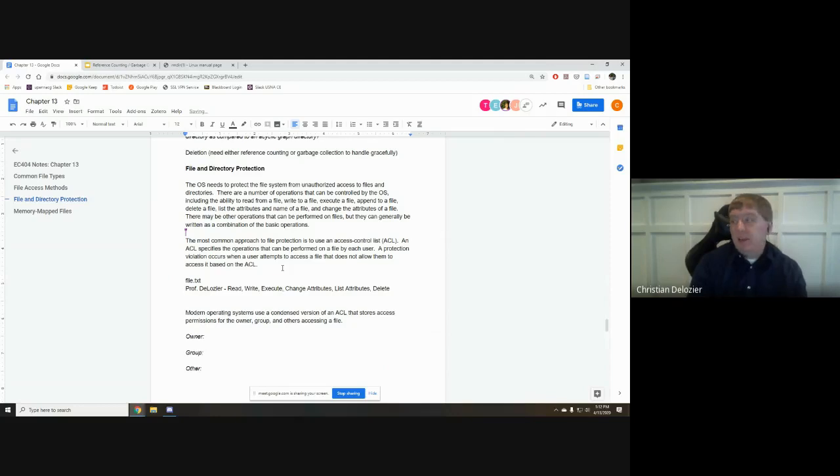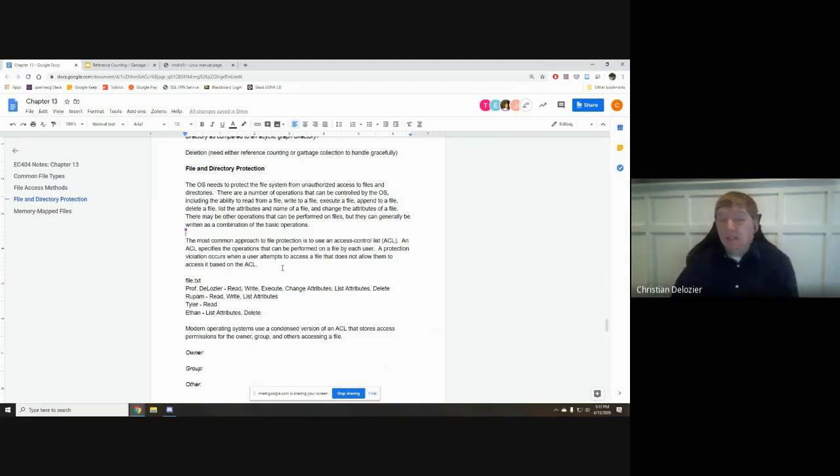And RuPom is allowed to read and write the file, list attributes. Tyler's allowed to write the file, maybe just read the file. Ethan's allowed to list attributes and delete the file for some reason. So this is an ACL.